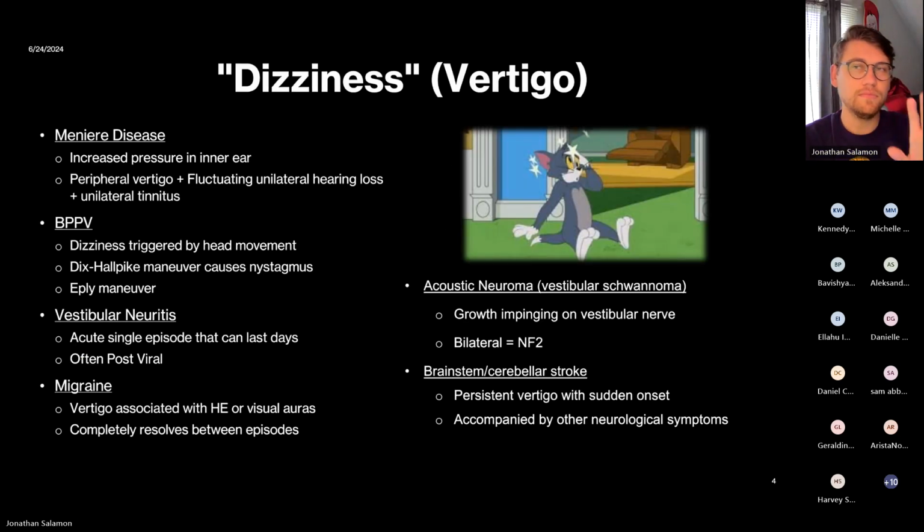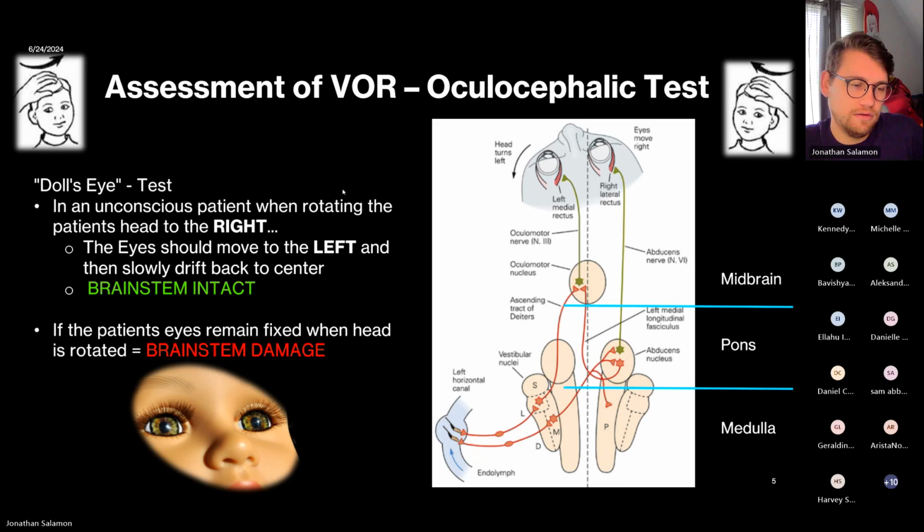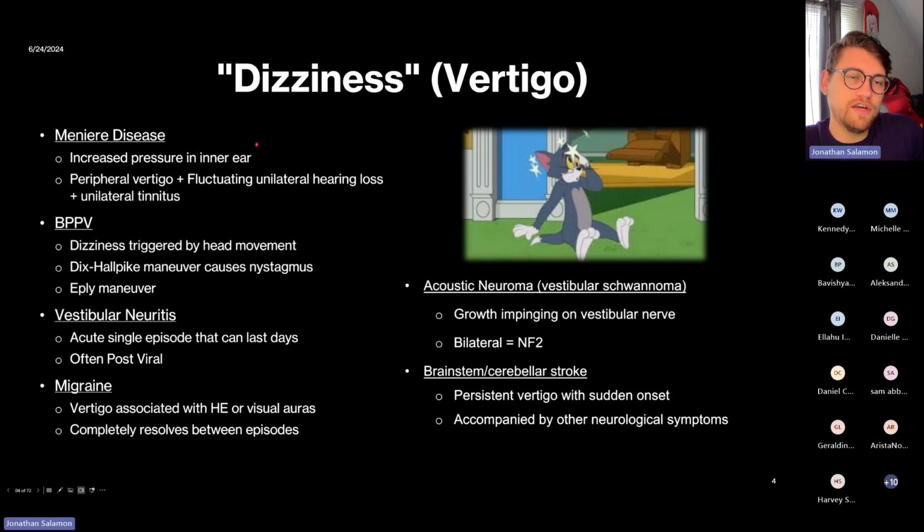Very important, as far as breaking down all the verticals: if you have fluctuating hearing loss, if it's coming and going, if it's only in one ear, probably Meniere's disease. If you move around and get dizzy, it's benign positional vertigo. Know the Dix-Hallpike maneuver, right? That's when you turn your head 45 degrees and lay it back, and you should get dizzy and get into nystagmus. Know the Epley maneuver. That's where you hold their head and tilt it in every direction a bunch of times until all of the otolith settles back into place.